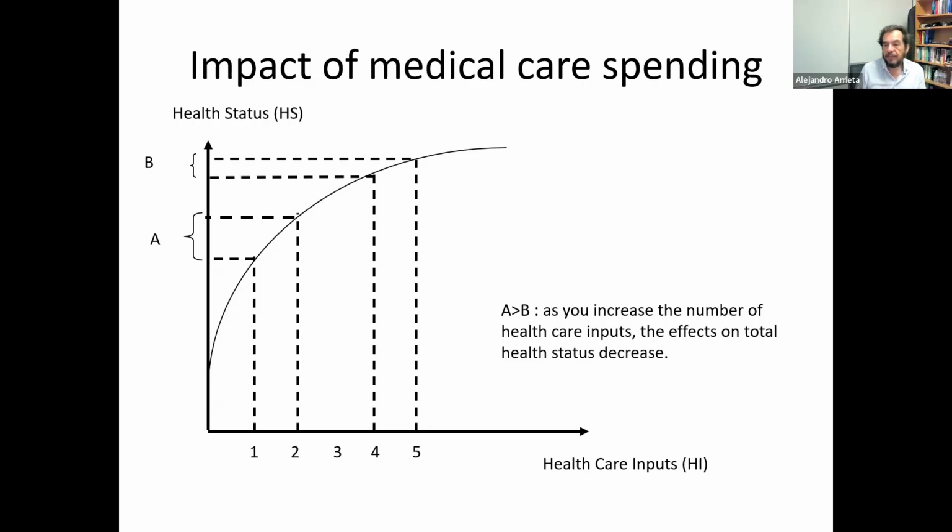Eventually, in a population of 100 people, if you start putting 2 doctors or 3 doctors or 5 doctors, there is a point where really more healthcare inputs are not going to do anything for additional health status. And that is the flat area of this production function, right? Of the way you produce health with inputs. Eventually, this could be negative, and we can think about some examples where this becomes negative, like unnecessary treatments.